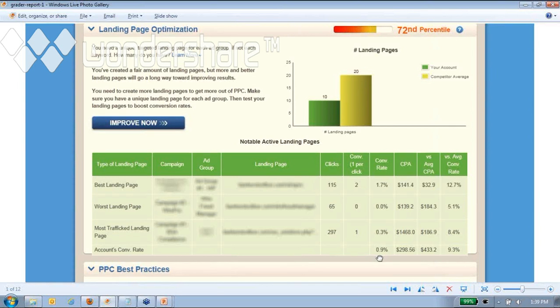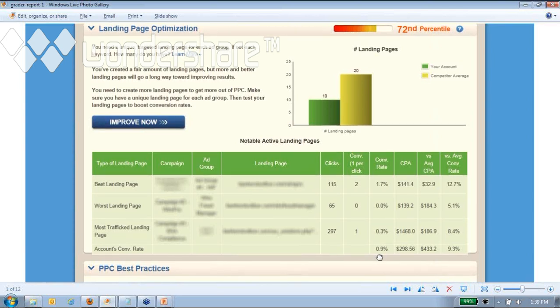Any thoughts, Sam? This was something I really liked about the account. So they had 10 ad groups, and they've got 10 landing pages. So that suggests to me that they're probably being pretty specialized. And that's kind of what I'd recommend. I think they don't have the best quality score, so I'm wondering if maybe they could still tweak those a little bit and make the headlines more relevant and put some text in there that's going to be more relevant to the ad they're serving. But generally, I'm pretty impressed with this.